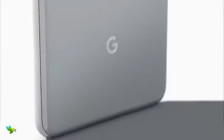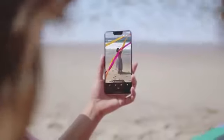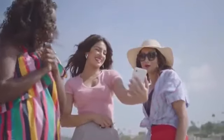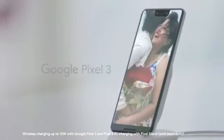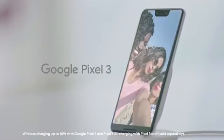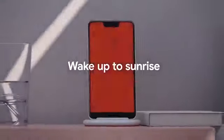The Google Pixel 3 XL is the best big screen camera phone you can buy today. One that's able to capture stunning photos that your friends won't believe came from a smartphone. If you are looking for one of the best camera phones on the market, look no further. The single rear snapper on the Google Pixel 3 XL is the best we have come across. You also get a big screen, decent battery life and plenty of power under the hood, making the Google Pixel 3 XL an all-around flagship smartphone.